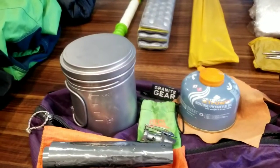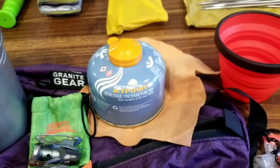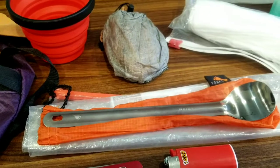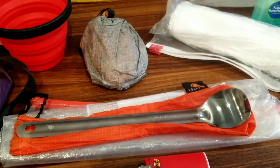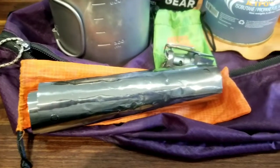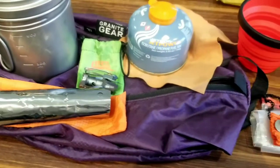My cook system, I carry the Vargo Bot 700, BRS stove. Some fuel, small pack towel, Sea to Summit cup, bear bag line, 1 gallon bag for trash, a Toaks long handled spoon, Bic lighter, Swiss Army knife, windscreen, and a Granite Gear 12 liter bear bag. It opens across the body. It makes it kind of easy to see what's inside your food bag.